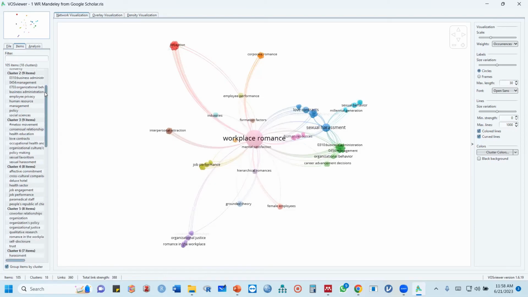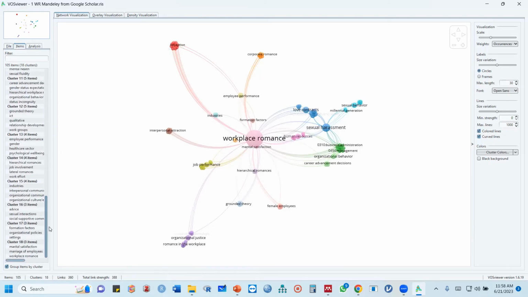Basically, workplace Roman research has addressed nearly 18 themes during the last 5 years, for example. So nearly 18 areas have been addressed by the researchers. Our task is to find out what those areas are and reveal them by using thematic analysis.